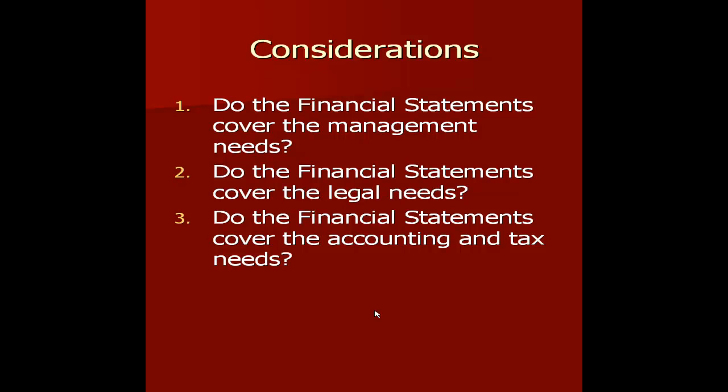Now, obviously, anything that would be used for collateral will probably get an appraisal of that type, so I wouldn't be too concerned about it. But the point is, you've got three considerations. First off, it should be your management needs. Then you can look at your accounting and tax needs, and then make sure everything meets your legal needs. And that's how you really want to do your accounting.